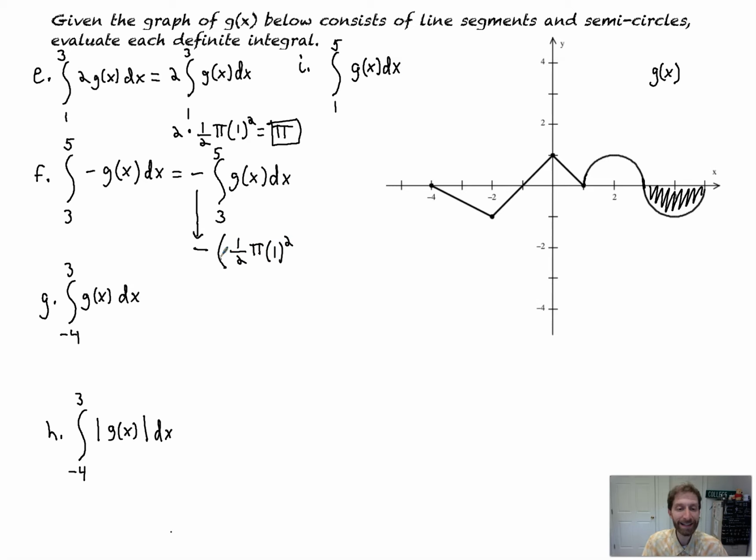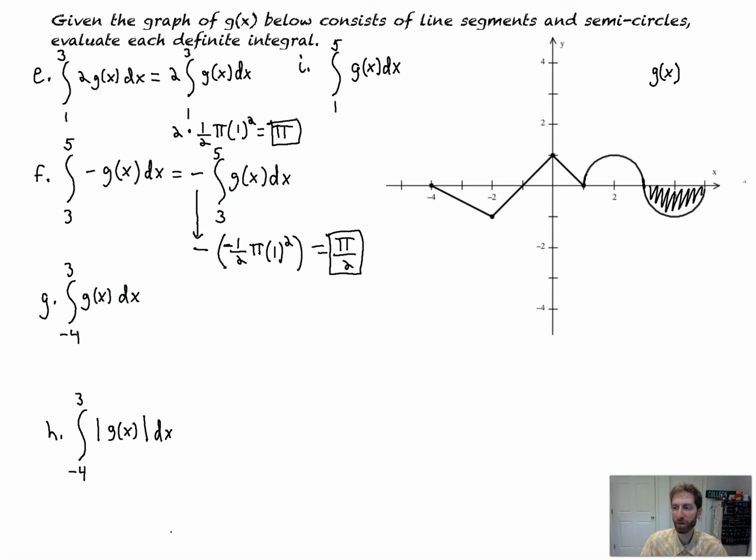But it's below the x-axis, so all of this is negative. That negative came from the original problem. This negative came from the fact that we're taking the area below the x-axis. So we're taking the opposite of that negative area. That opposite, by the way, would flip this and put it above the x-axis, making for positive area. So it'll make sense when we get a positive answer in a second. So this is negative pi over 2, makes it positive pi over 2. Beautiful. Awesome.